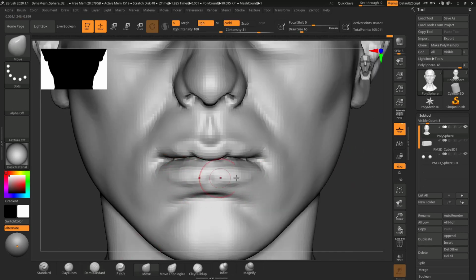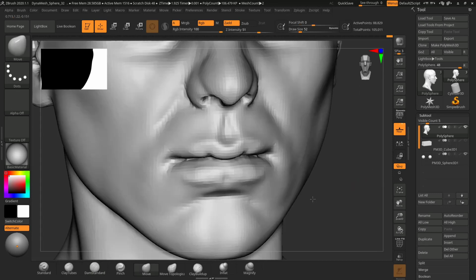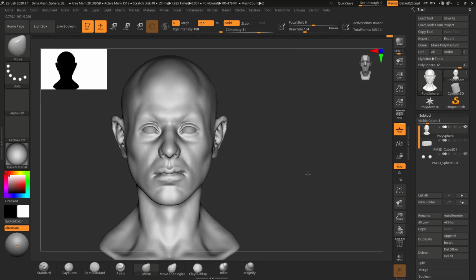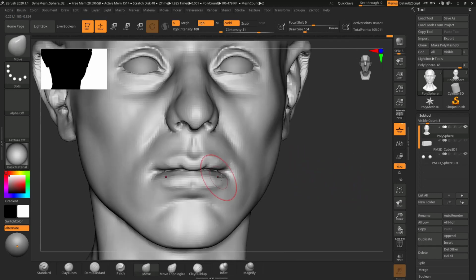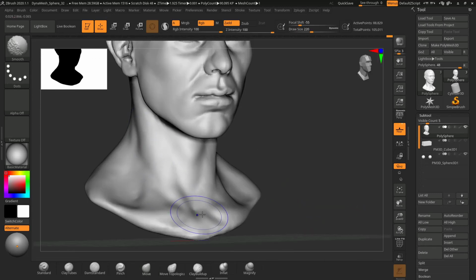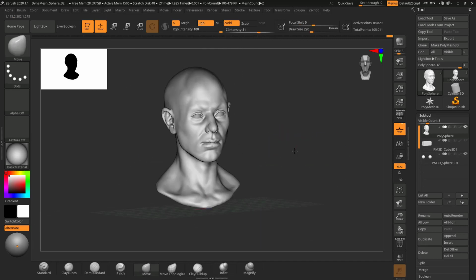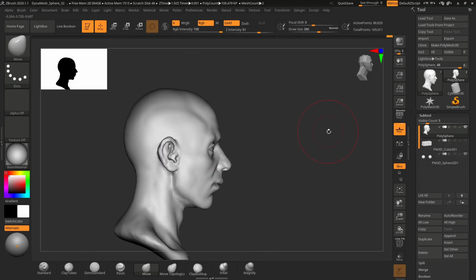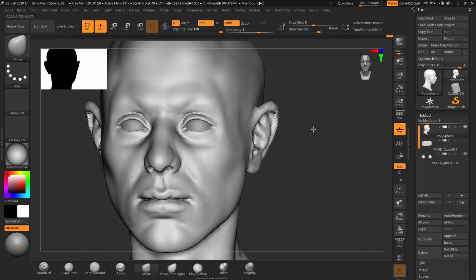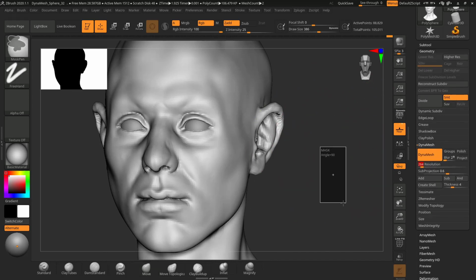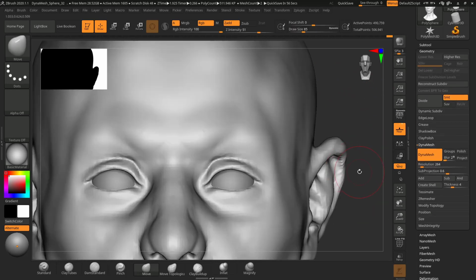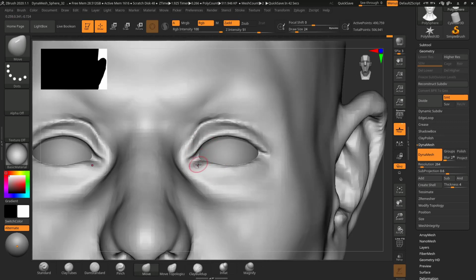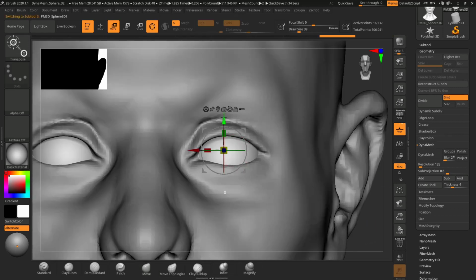Here you can see I'm looking at the leaf. Still the corners are not refined, and here you can see I turn off the symmetry and try to see some asymmetrical details. That's a very important aspect of a realistic character. If you want to make your character look realistic, you need to put in some asymmetrical details, asymmetrical shape changes. When I say asymmetrical, I'm talking about the face not being the same on both sides. Your lip is not the same on both sides of the face.